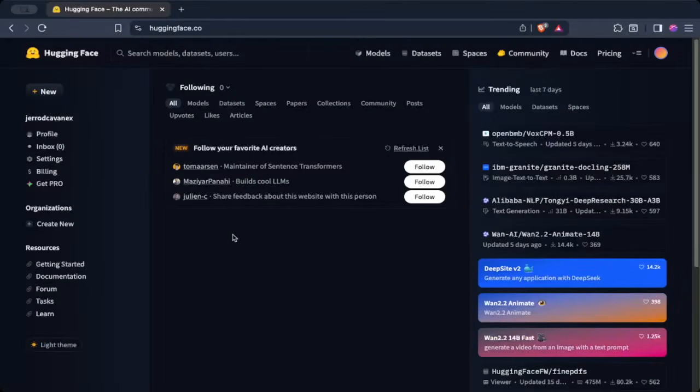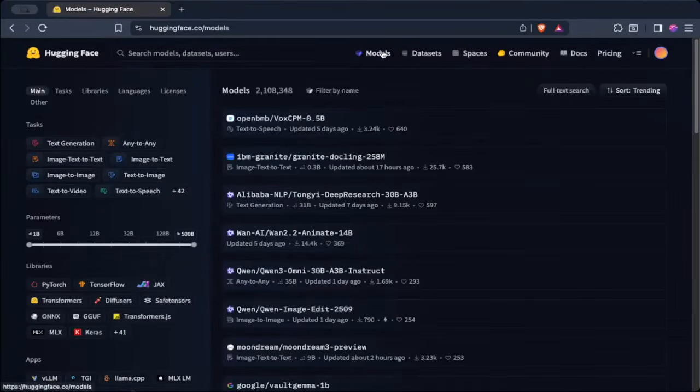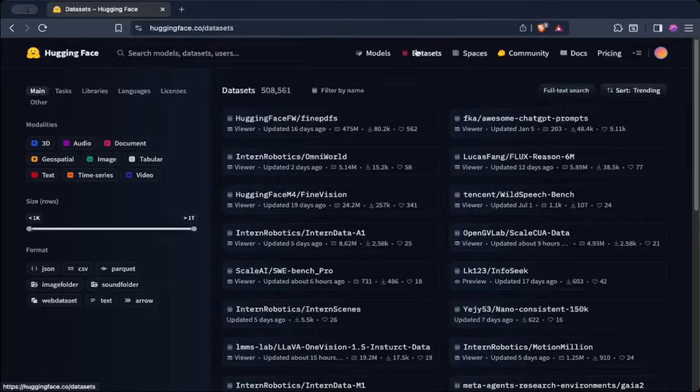So to get started, HuggingFace is basically, think of it like GitHub, but for AI in a sense. So you have the ability to host multiple different models. You have a whole host of data sets available for you. You can host your own data sets. You can create your own. There's basically models and data sets that cover multiple different domains. You have text to speech, text to text, all different kinds of models for vision, all different kinds of solutions here.